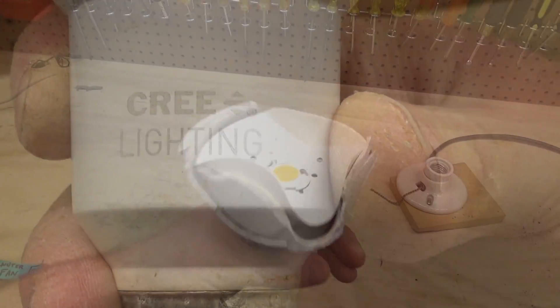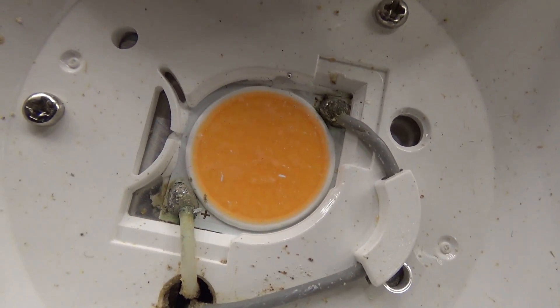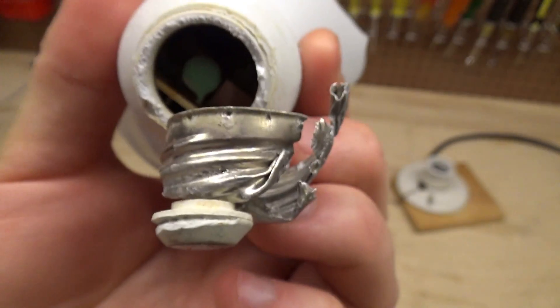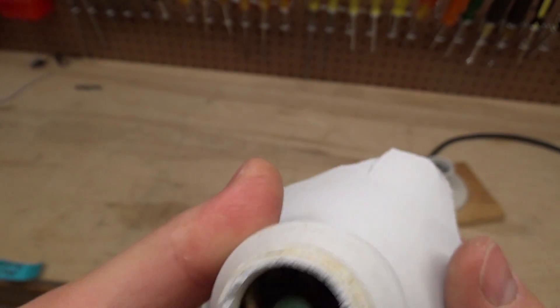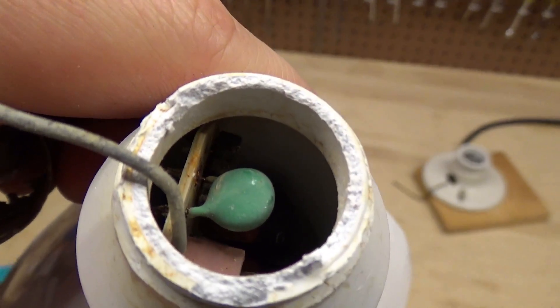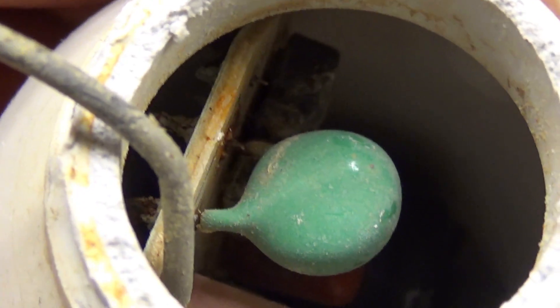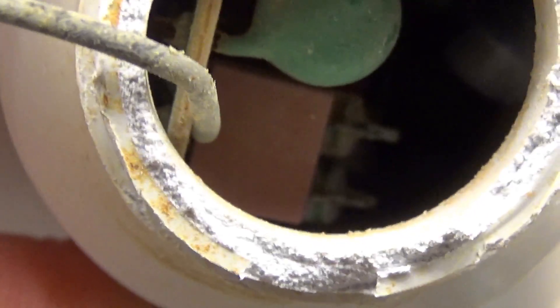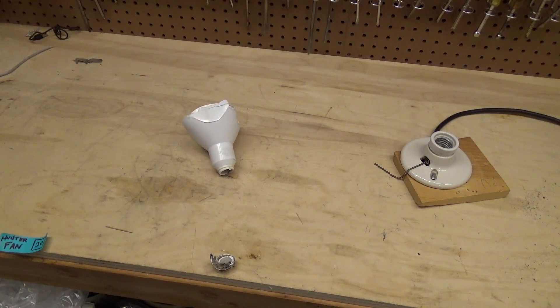Here's what it looked like on the inside - it appears to be just one singular diode in there. If you look in through the bottom, you can see some of the circuitry has corroded, which is of course from the water vapor entering in there. Some component must have just corroded off the board, or a trace rotted out, or something failed. We're not going to be able to repair that, but it's not a big loss.